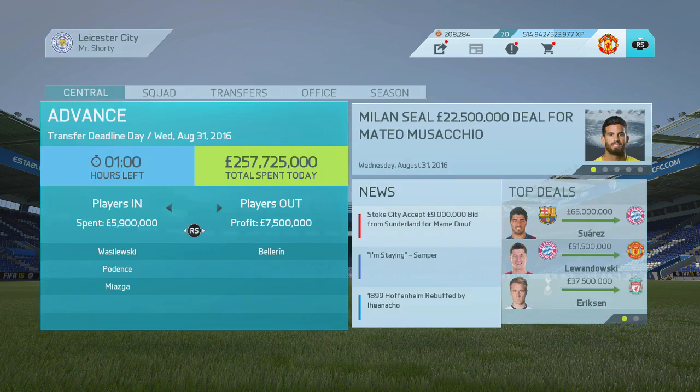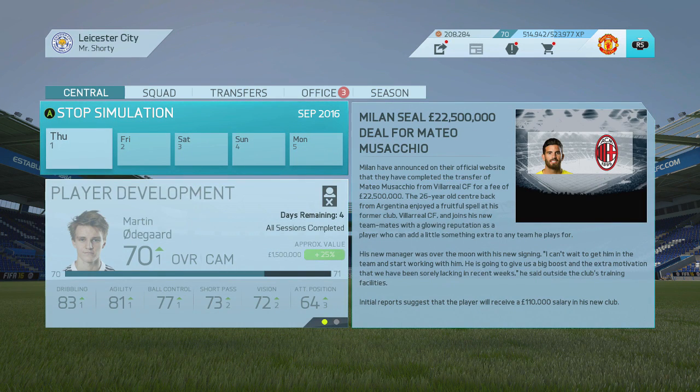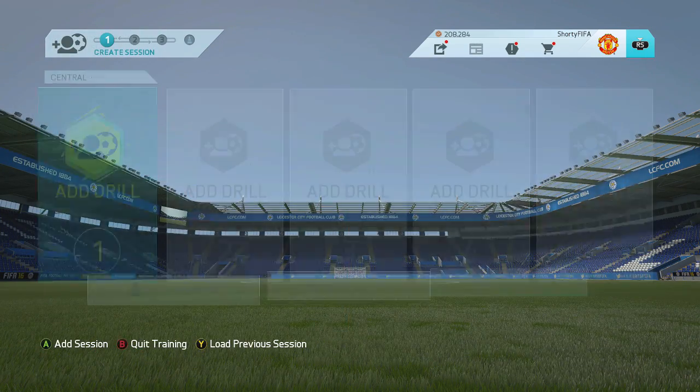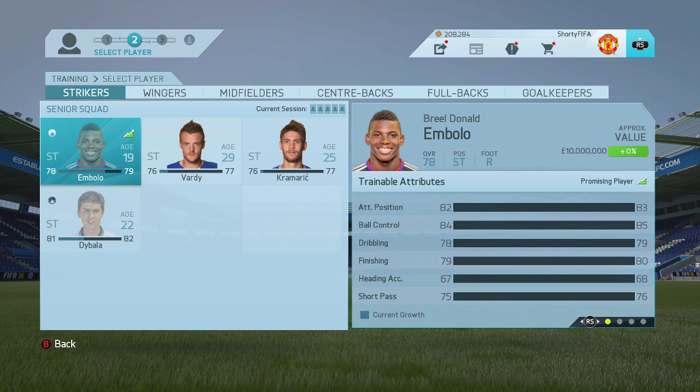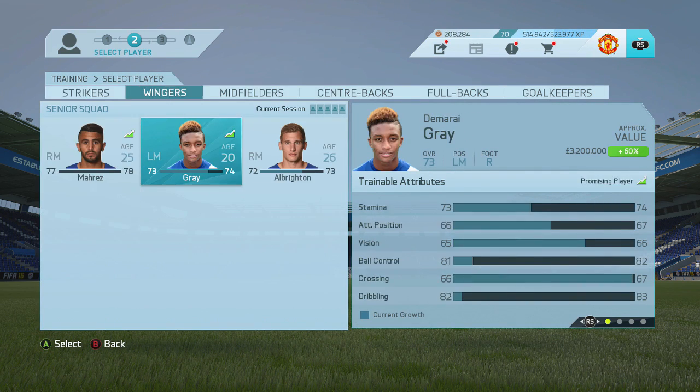But trust me, it will happen during January. Sergi Samper will not be joining the club. We could not do the transfer before transfer deadline day ended. So we're going to have to head into the first half of the season with no Sergi Samper. Obviously, it's not really going to take a toll on our team, but I did feel like we needed another midfielder in our lineup.